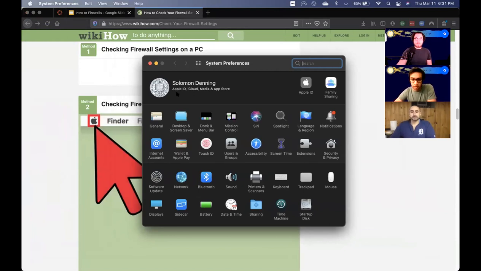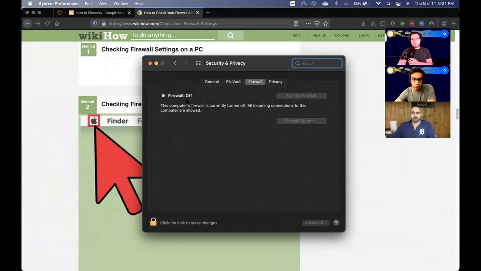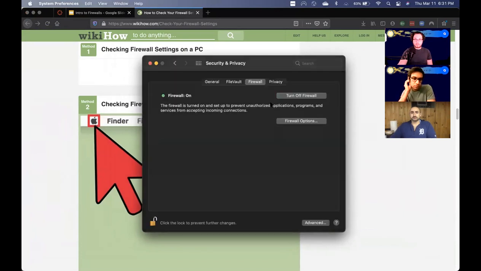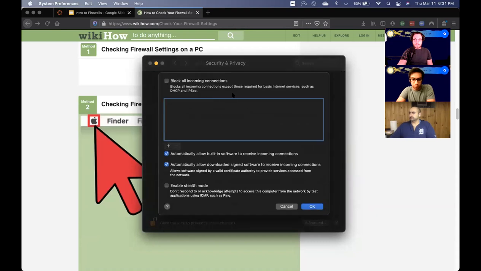All right, so if you're on a MacBook, come down to Security and Privacy, then your firewall is most likely going to be turned off by default. You'll have to put your admin credentials in to gain access, then you can turn it on. For most people, if they just want the extra protection, they can just do that and they're fine, because within the firewall options, which is what you would use to add and block things, it's set up for the average user. What they have checked is that you can allow all built-in software to receive incoming connections. This just means that any software by Apple that they know is secure, they're not going to block through the firewall, because you'll need access to outside connections.